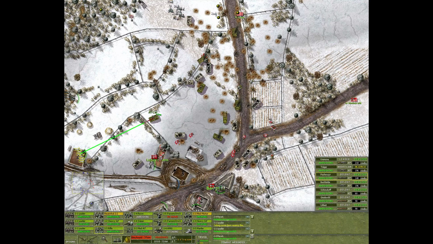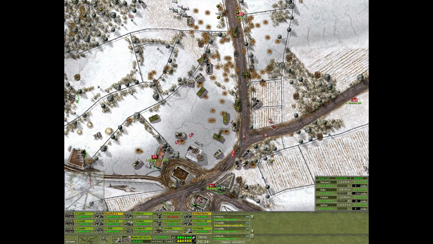If we get over that fence, 1-5 might be able to shoot straight down the street and hit the AT gun. We know the AT gun's still sitting there. So if we could drop that, this will be easy cleanup. That half track is moving. Let's get ready.